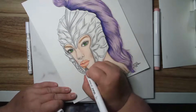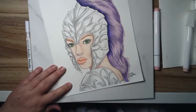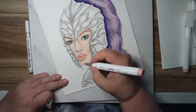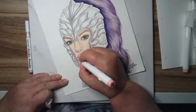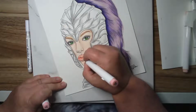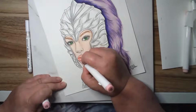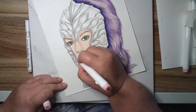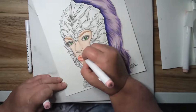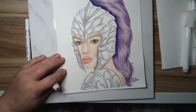Well, she kind of looks pouty, doesn't she? I love the color of fruit punch, but I'm not liking it on her lips. It has given her kind of orangey lips. Let's see if I can fix this by going back in with the R120 and adding a little bit more color. Better. That's better.